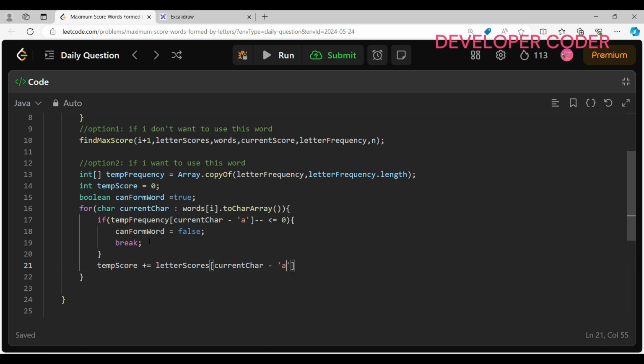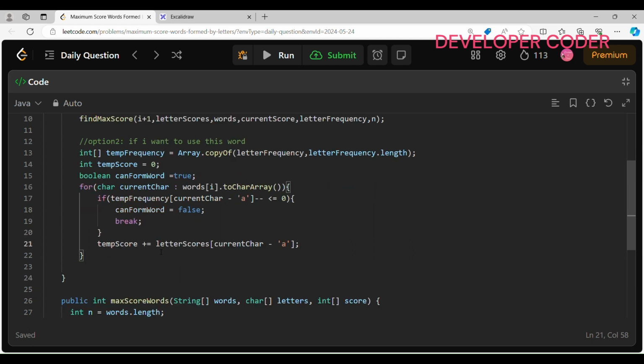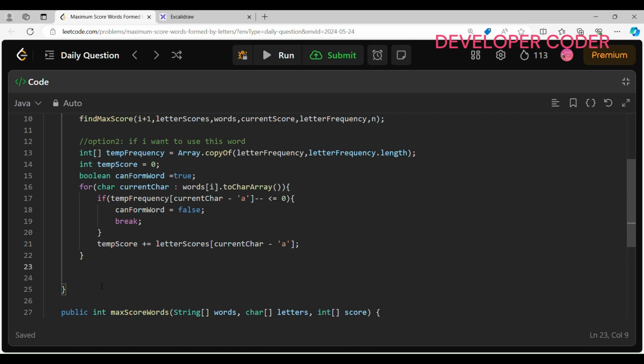So word by word I am adding the scores as well. This is how I am updating my temp score: temp score plus equals letter scores of current character minus a, right? This is done. Now just two simple lines are pending.